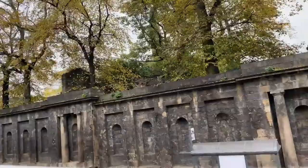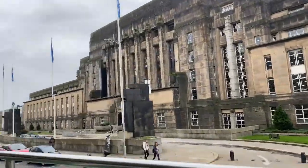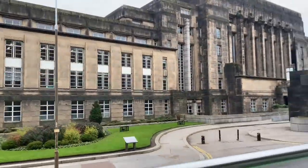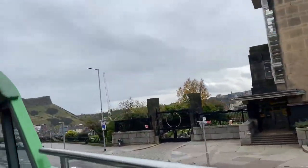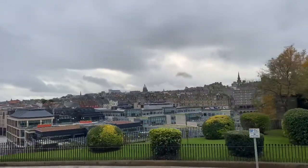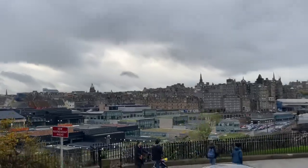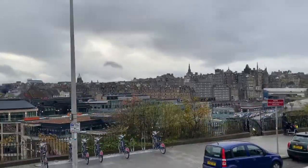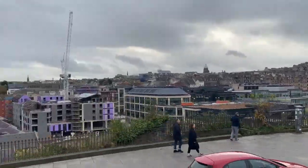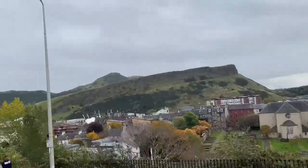Middle of the 18th and 19th centuries, just a spark. Just the old town unfolds before your very eyes. Across to the extreme right, you'll see Edinburgh Castle, the crown spire of St Giles, the pointy spire of the Tron Kirk, and the great dome in the distance is Edinburgh University. The pink and yellow tenements in the foreground are the back of the Royal Mile again.